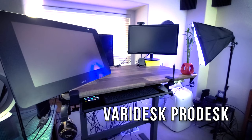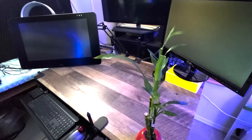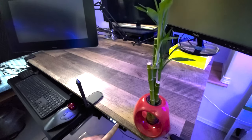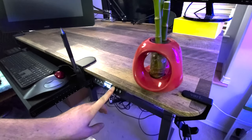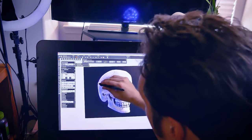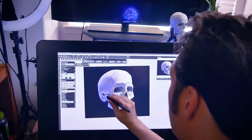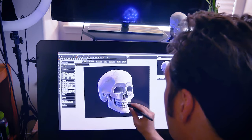This is the VariDesk ProDesk. There are a lot of adjustable desks out there that look like this, and from what I can tell, they're quite similar to each other. I chose this desk over desks like it because it has a crossbar for added stability and because it supports a taller than average height. As an artist, I spend a lot of my time drawing, so a wobbly desk would be a distraction.